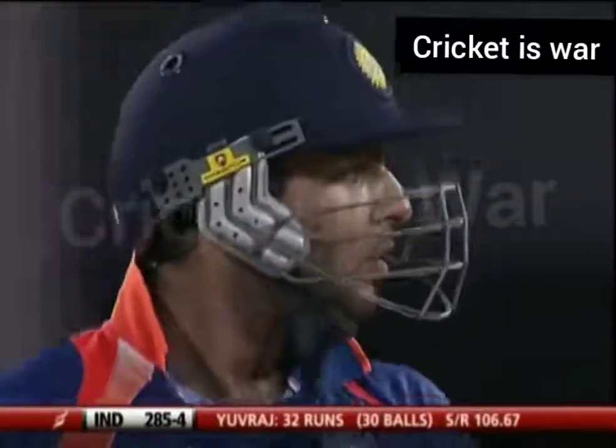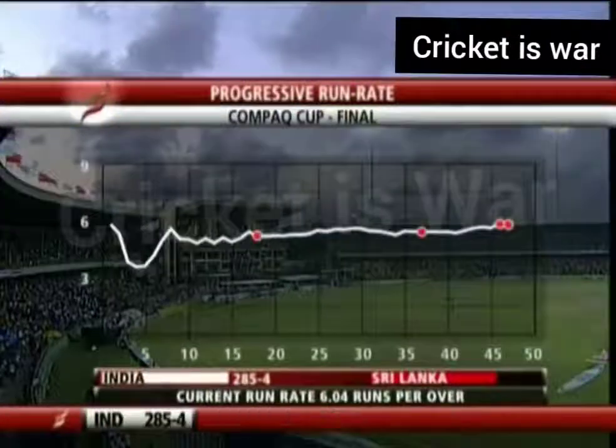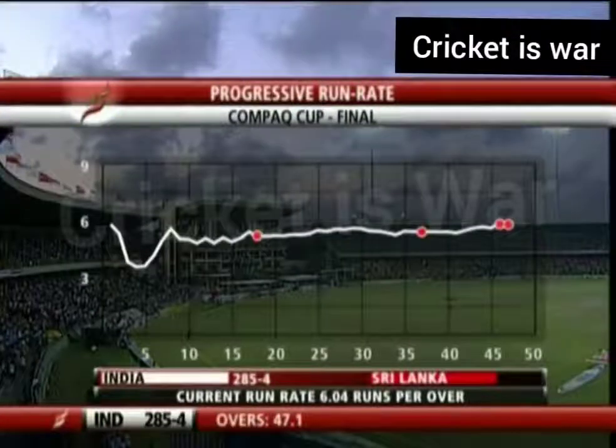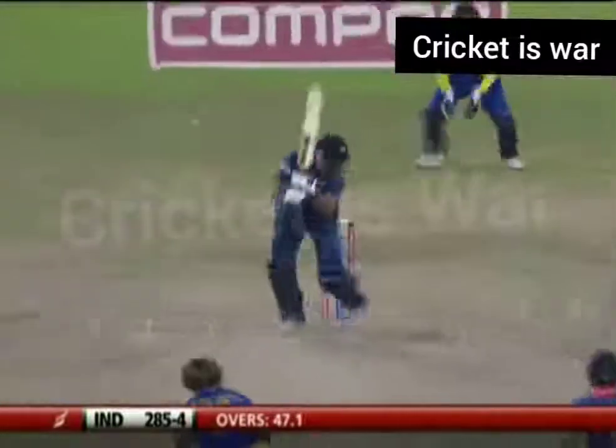I think he's cottoned on to the fact that that's the strategy. Also, the slower delivery. He was in position. Brilliant. Inside out, over the top. Nobody moved. That was comprehensive. Absolute joy to watch. Yeah, so for the first time, the run rate is over 6 now. 285 for 4. Well, that's a better delivery, a little straighter that time.